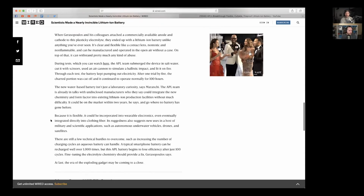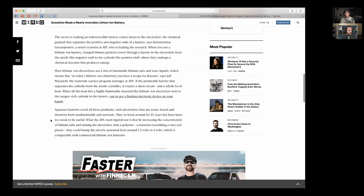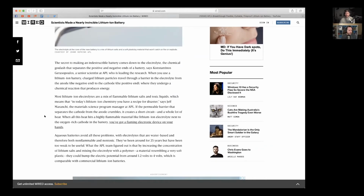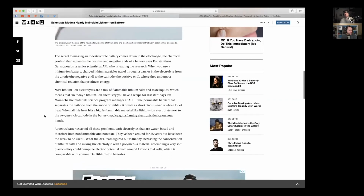One thing that would be interesting is if you could turn that into paint protection film for your car and cover your entire car in it. Or if you could make a transparent windshield out of it. So imagine if all the glass in your car is also a battery. Right. Maybe that's dangerous though. If you touch one window to the other, you could shock yourself or something. That might not be the best idea.